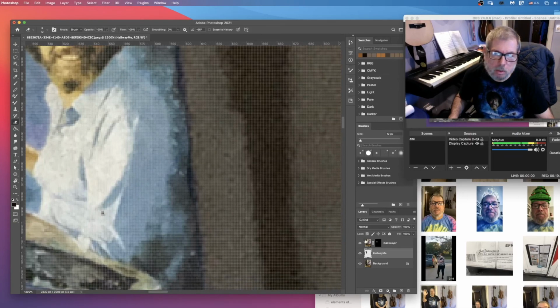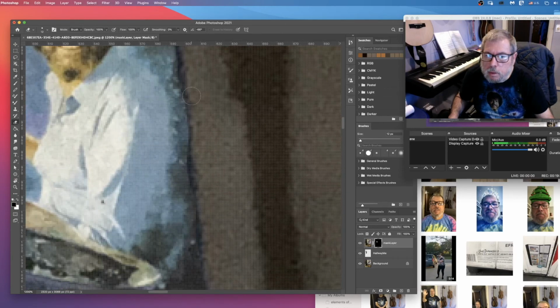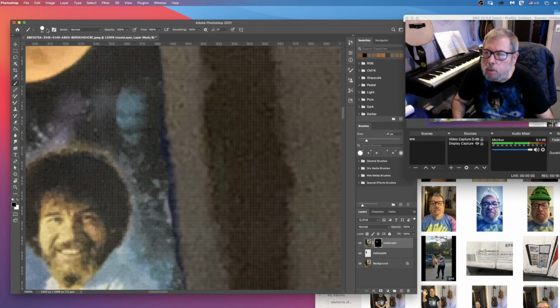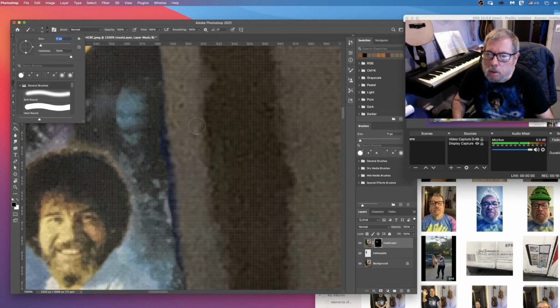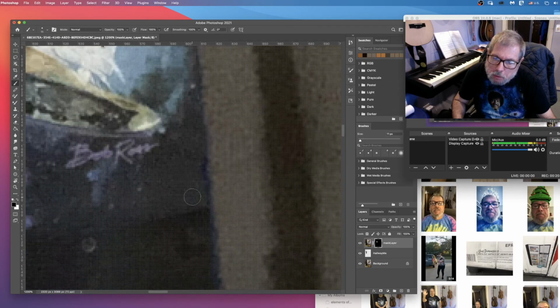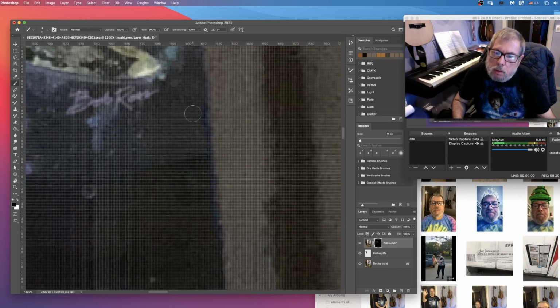I could work in closely, again, come back to the mask here. Looks like there's a bit of an overlap over here. Again, working back and forth between the brush, I could hit B, come to the brush, and really work that edge. If I'm working really close, it's probably a little easier to see where I missed. That brush is way too big for what I'm doing. Let's go smaller. Notice I'm using a hard brush. You definitely don't want fuzzy edges for this part. I'm looking for that bluish color that was kind of shining through before. Try and get rid of as much of that as I can.